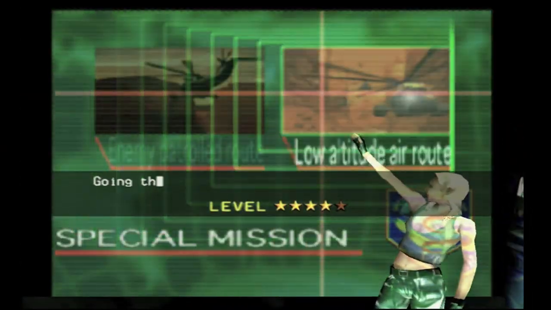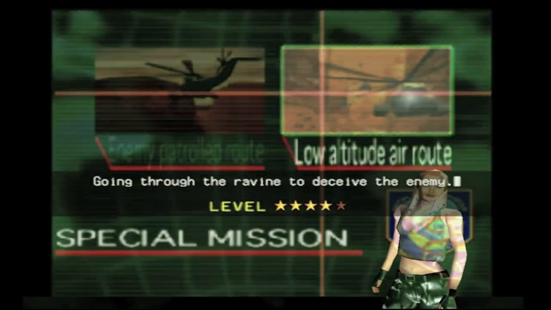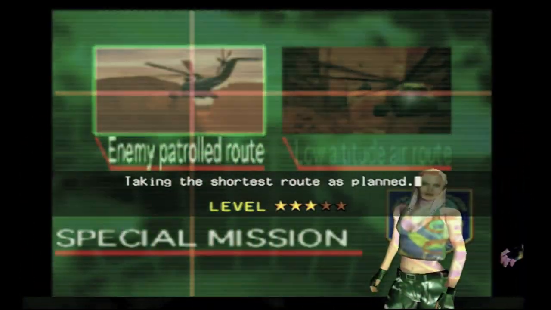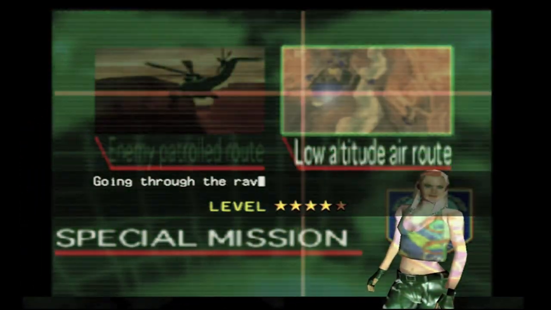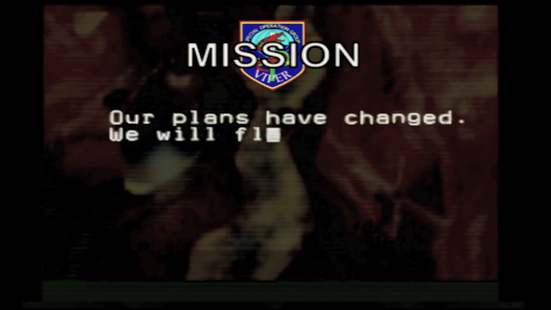It's always an emergency operation. So we can go through the ravine to deceive the enemy. Is that really something a sniper would do? Or take the shortest route as planned? Let's be sneaky, I guess.